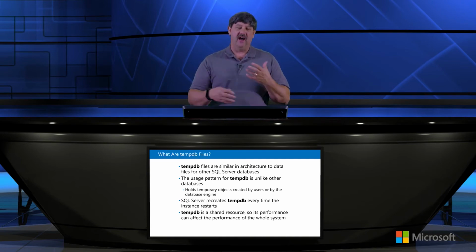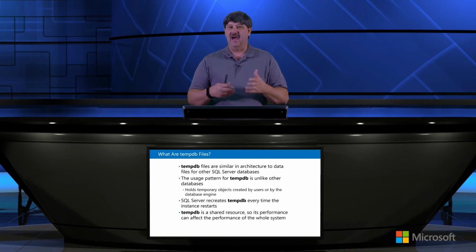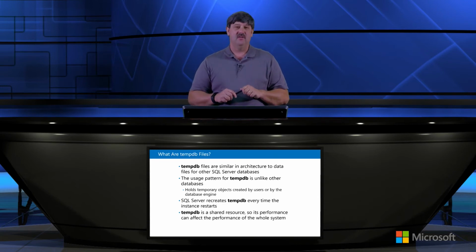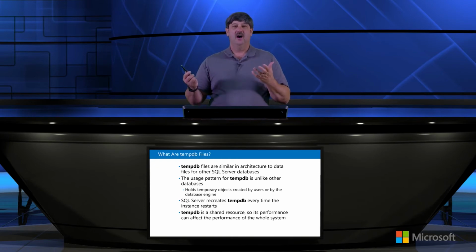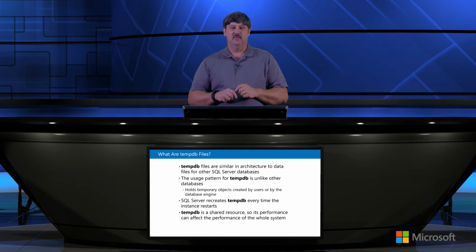So we have to identify the resources that are going to be accessing this data, and we have to identify the amount of space that's going to be used. And really the only way we're going to be able to tell this is by monitoring the environment, monitoring what goes on, looking at the dynamic management views and identifying how big the TempDB is and how much space is being allocated and how much is expanding, and then adjusting the number of files and the size of those files and the growth increment of those files.